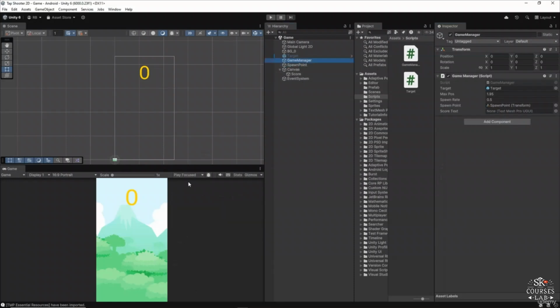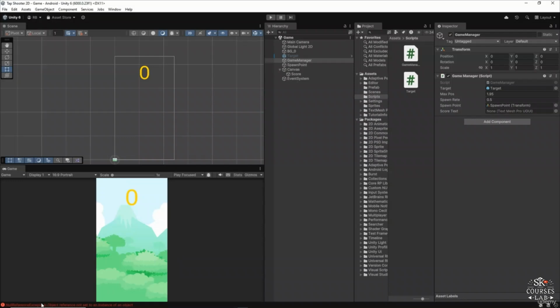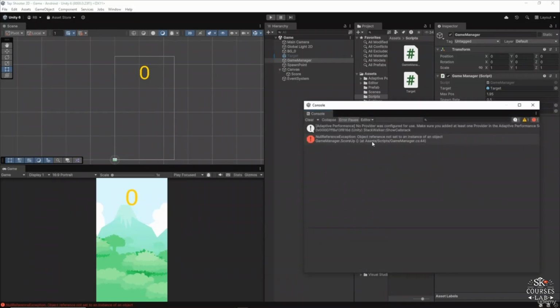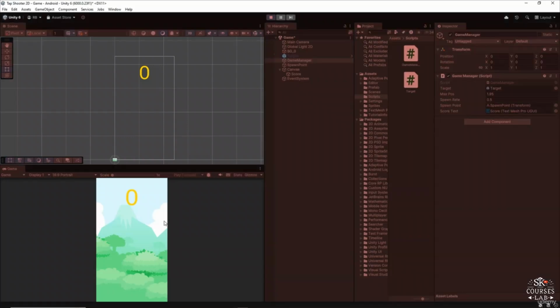And now if I click on play, whenever I tap on these targets, the score should get incremented, but it's not, because we are getting a null reference exception here. As you can see, it is giving us a null reference exception, and that is because we have not assigned our score text object to this game manager. So let's drag and drop our score right over to our score text, and now things should look pretty good. So now if I click on play, you will see the object gets spawned, and if I click on it, the score gets updated like 2, 3, 4, 5, 6, and this way the game goes on.